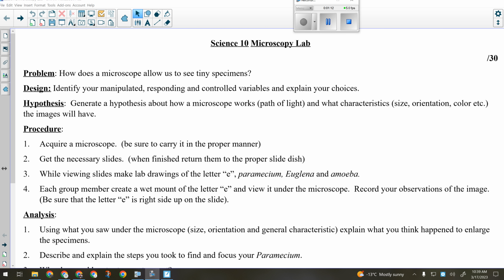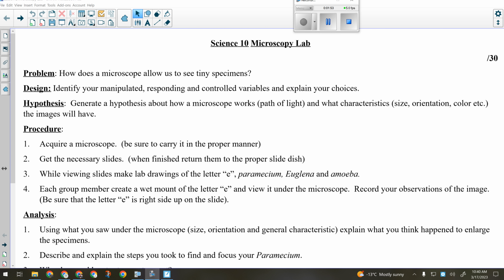What we're looking for with those specimens is their appearance and the properties of what we see through the microscope, because again, this lab is about how the microscope works. So we're looking at 4 different things, but we're going to make similar observations about all 4 of them. We want to see, what do they look like? Are they enlarged? Do they get flipped over? Do they change color? All that kind of stuff. We're looking at the properties of the image that the microscope produces regardless of what we're looking at. We're going to make the same kind of observations.